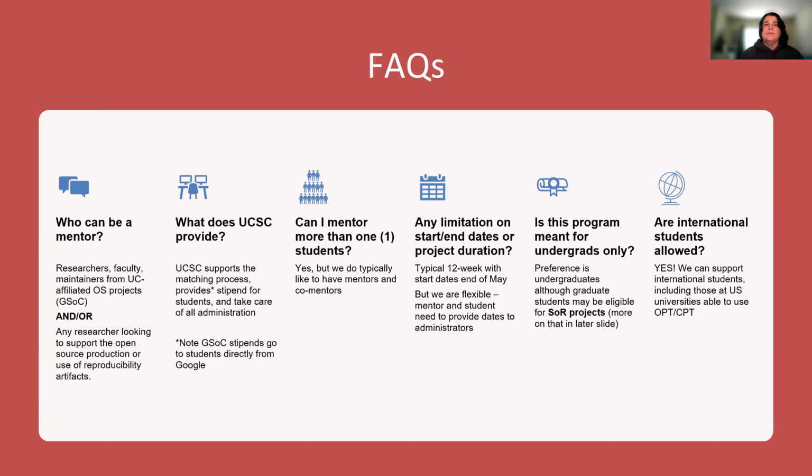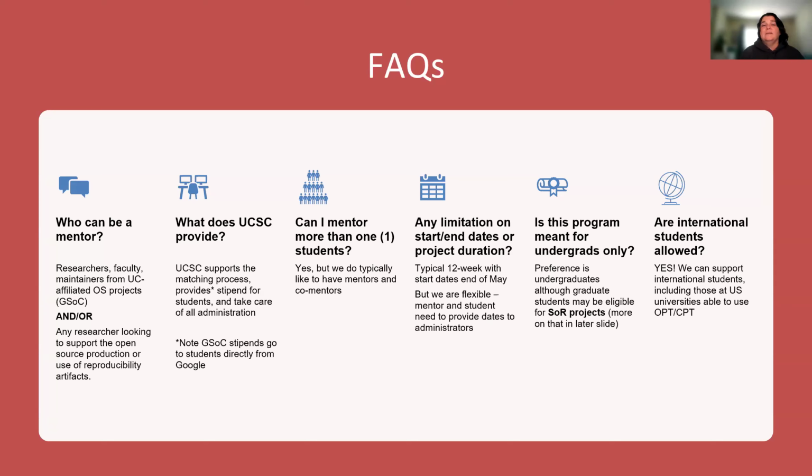But I do caution those who are doing Google Summer of Code that unlike Summer Reproducibility, where we have an ability to adjust our stipends based on a graduate student versus undergraduate, so based on expertise and education, GSOC has nothing like that. It does not adjust for that. There's a single stipend based on your locality when you're in the program, and they don't distinguish between undergraduates and graduate students. So it's something to really be aware of if you have a GSOC focused program versus one that's focusing on reproducibility.